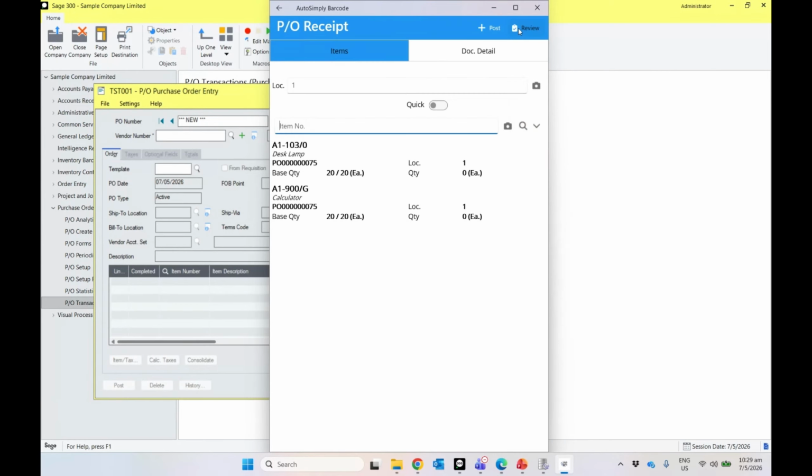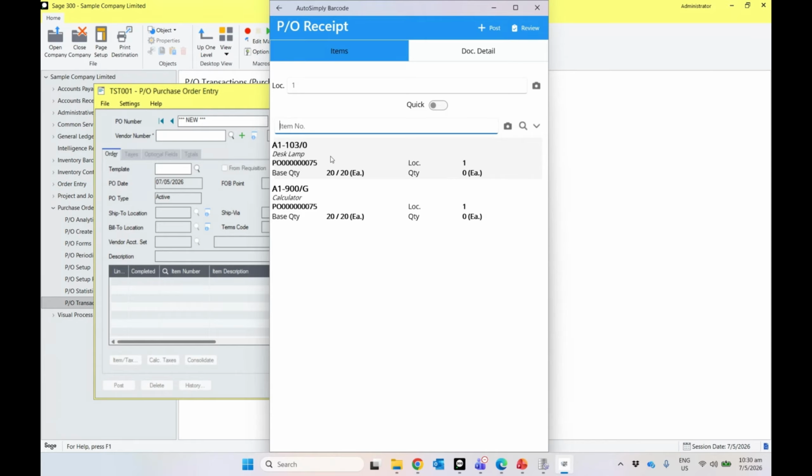What we are just changing is how we are doing it, on what device we are using to connect, and who is doing it. So at this point, I can see for PO75, I have these two items that I need to receive. Notice that I can search for items to receive against this PO. Ideally, we are scanning the item off the boxes using their labels. I can scan it off the PO form as well if needed.